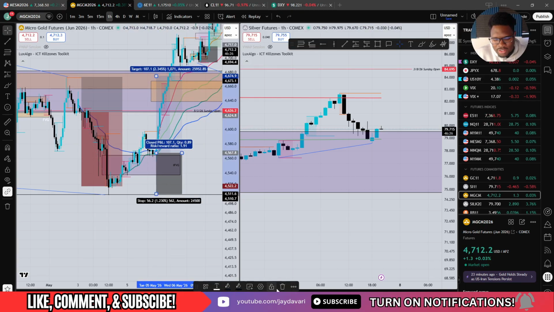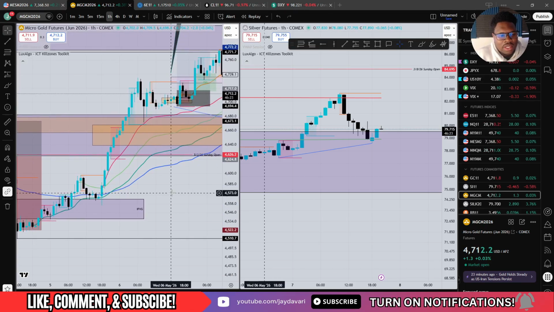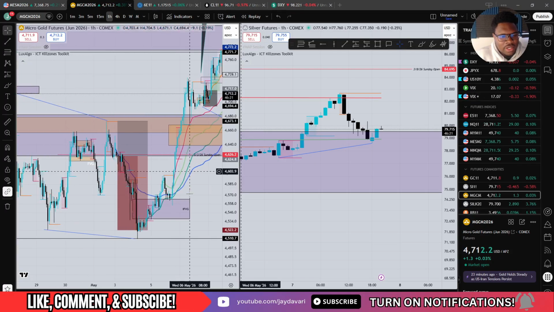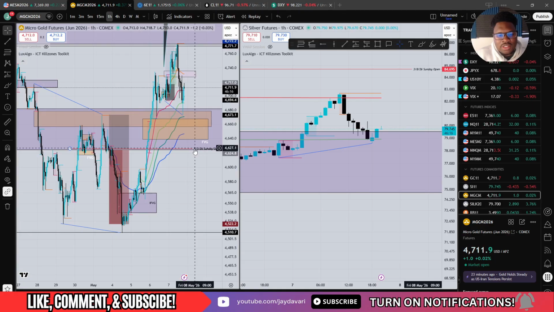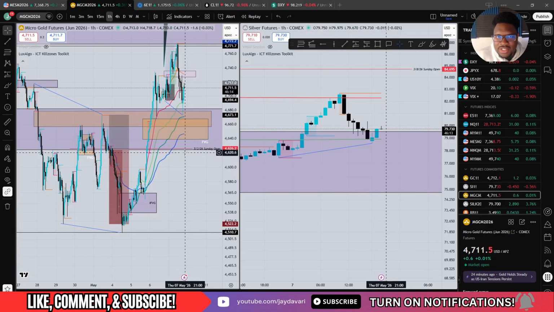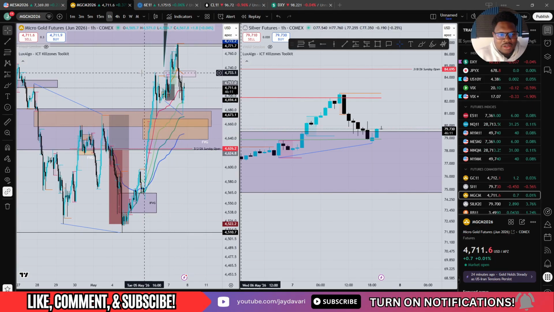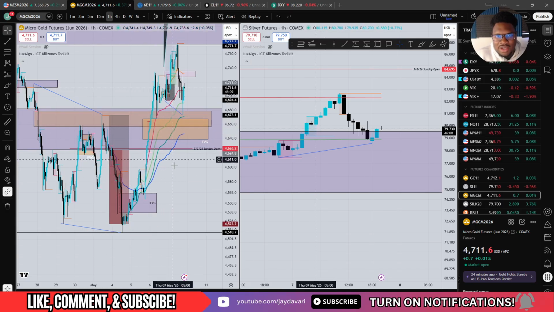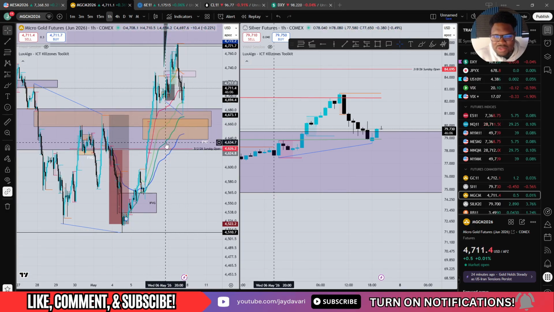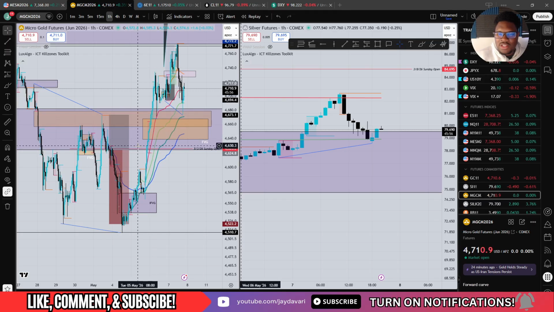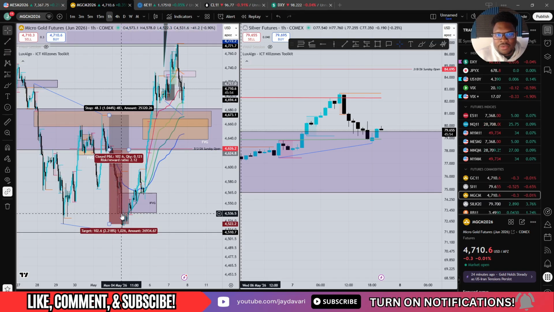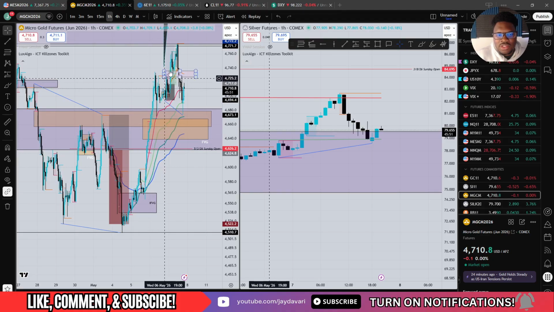So likely I would have just missed out on this day, and it would have just been what it is, right? But as long as we're trading with the anchored VWAP, right here, I also like to use Sunday's opening price. I like to know what Sunday's opening price is. It's part of the ICT strategy that I learned a couple years ago, a higher time frame, quote unquote, I guess a little secret. Because we opened up lower on Sunday, and now that we retrace back towards that Sunday open, this tells me that most likely this is the low for the week, and we're likely to continue higher, right?